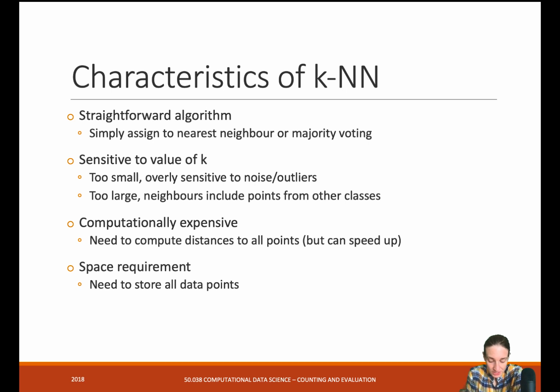It is computationally expensive. We need to compute all the distances and we need the memory to store all the data points. So if I send you a neural network model, it's a small file because it just needs some weights for my nodes, right? If I send you a k nearest neighbor pre-trained model, well, what is there to train for KNN, right? That means I'm just sending you my data set. And as you know, data sets can be really big.